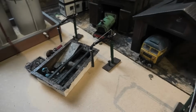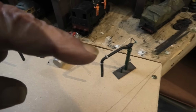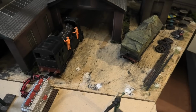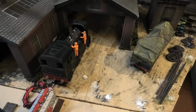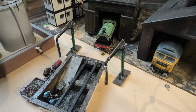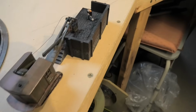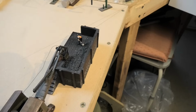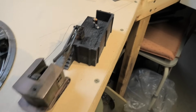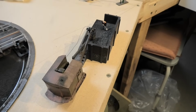So I've got water cranes here, dotted around. I've got 4 of them, which serve the purpose of putting water in any of the steam locos which are on those particular tracks. Just here I've got a coaling plant, which, as I say, originally I'm still not sure that's where it's going to go, but I've just put it there for the moment so that I know it's to go on this area. It may go there, I don't know.